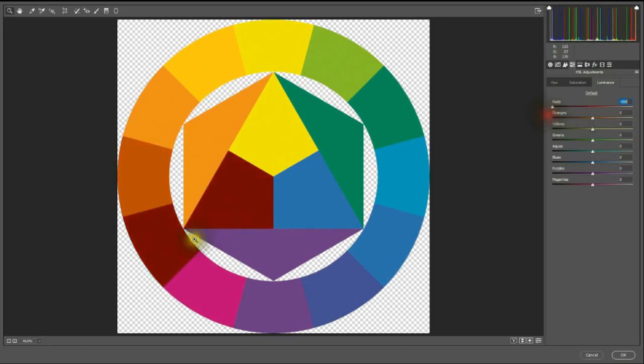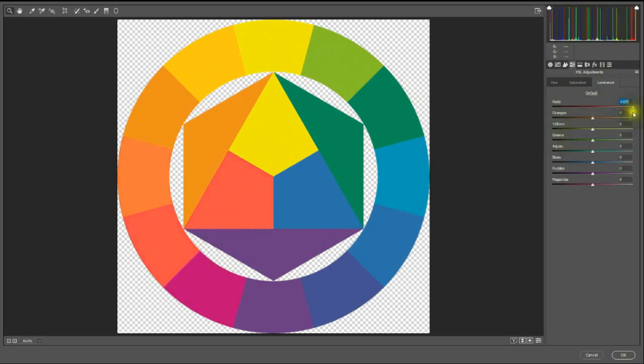For example, if I reduce the reds down, I can make the reds much darker. If I increase the luminance, I'm increasing the brightness of the color, so I can make it much brighter. Using our hue, saturation and luminance, we can change the colors so that they closely match other colors beside them. What I mean by that is, if I begin to modify the reds, it goes by how they're arranged on the color wheel.